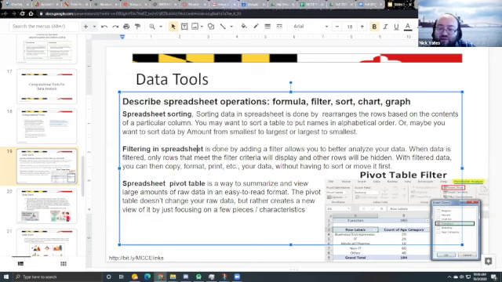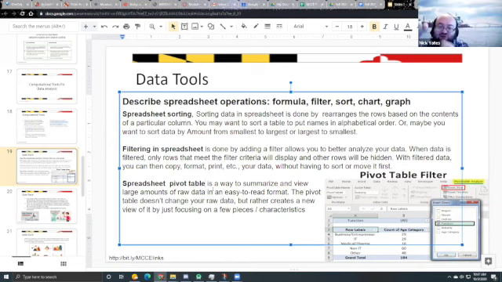Filtering in spreadsheets is a little bit similar, but instead of putting them in order, it just shows the rows or columns that meet your filter criteria and hides others, so that you can look at only the data that meets your needs. Now there's a pivot table. I've only seen pivot tables be used; I've never made one myself. It's sort of a combination of multiple of these things that summarizes and views large amounts of data in an easy to read format.